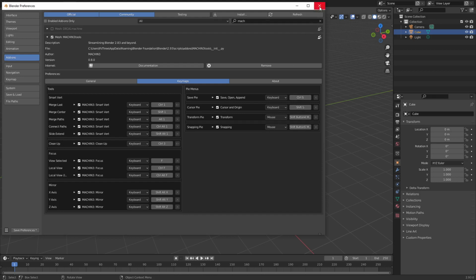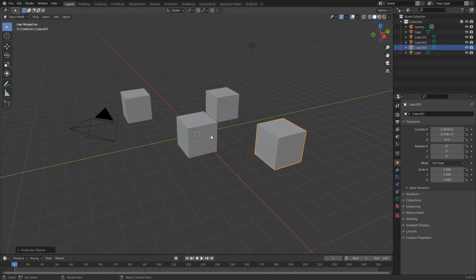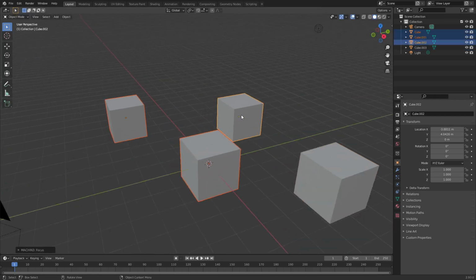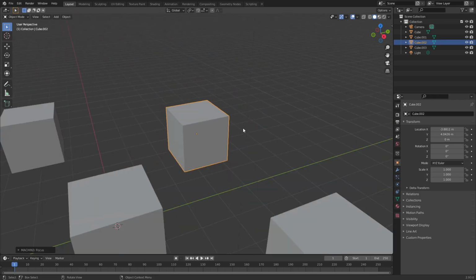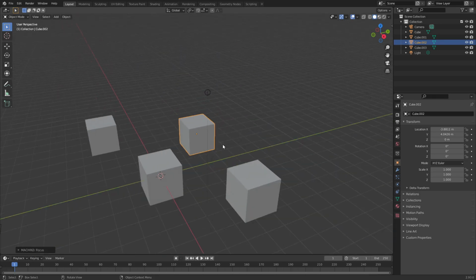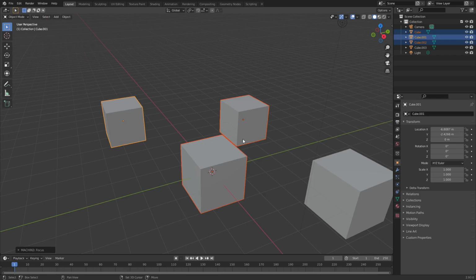So we'll try to go through this if I can remember all of it, but let's start with focus mode. And so basically, if you got a bunch of objects you're creating and working on, in object mode, you can select all these. Let's say you want to work on these 3, you can press F. Now it's entered into focus mode right here. And then let's say maybe you just want to look at this one, press F again. And you'll see that it just automatically zooms in on it, right? So that's not bad at all.